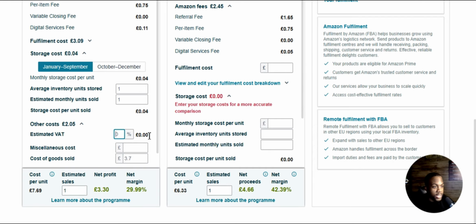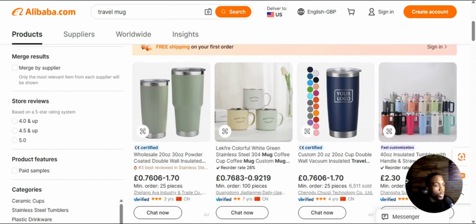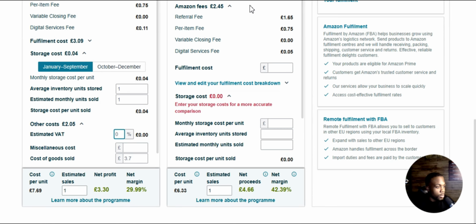And then another thing is they forget about the VAT. So I always just put it to 0, and then I make sure that the supplier will tell me which one to use. The supplier will actually be the one to tell me the full cost. So I put this to 0, and then the supplier will input the VAT into it. Then I input the VAT into the number.